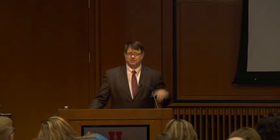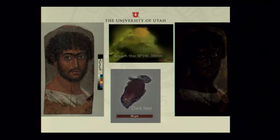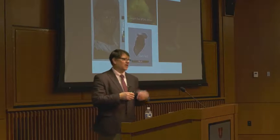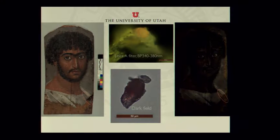We couldn't do much more with the painting without dissecting it a little bit, and I was given a particle of one of the pigments from the purple region of the painting — which was kind of a big deal. You actually have to get permission from the board of directors at the museum to do this. This is a 50-micron particle — human hair is about 50 microns in diameter — so this particle is about the size of the diameter of a human hair. We then analyzed this particle using a technique called EDS to take a first look, examining a bunch of different spots on this particle.